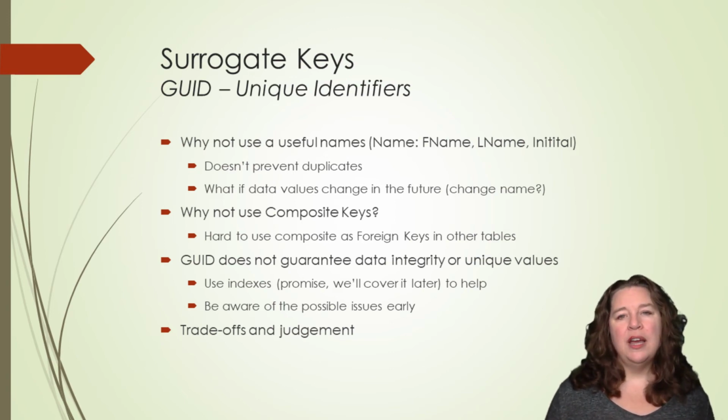So we always want to have a single value primary key if we can. If you have, like we did in our example, a composite key with our employee number and our project number, go ahead and make a surrogate key and just put both of those as foreign keys in your table. It works fine. You can still do the joins, you can still index across them, but this way you have a single value to reference for each row, and that's really important when you come with IDs.